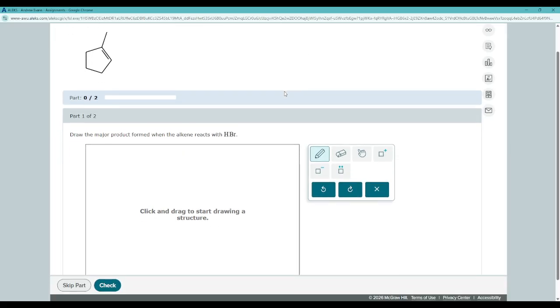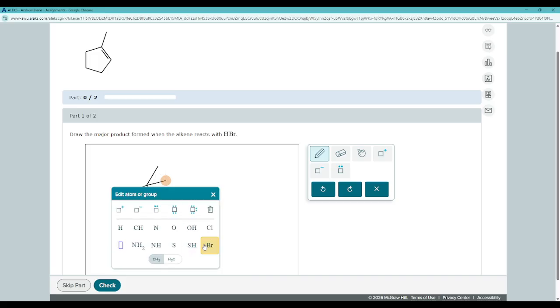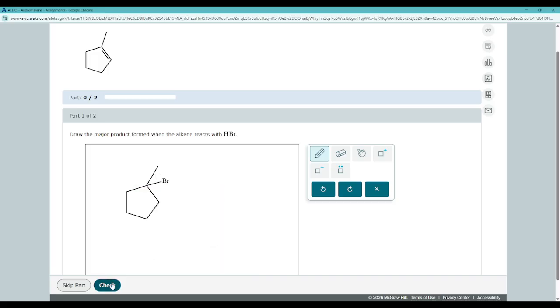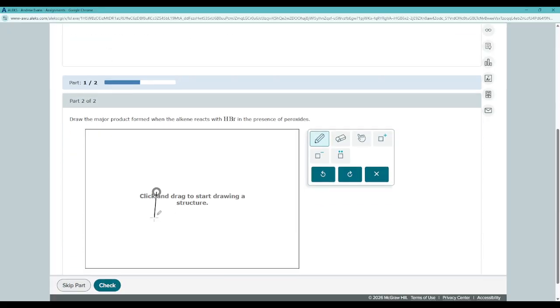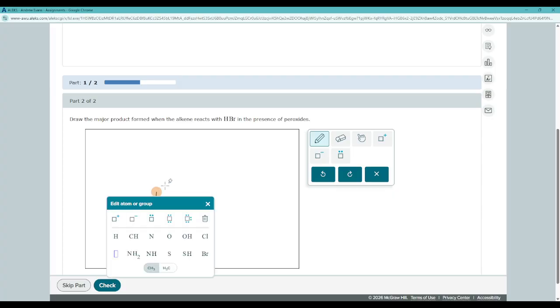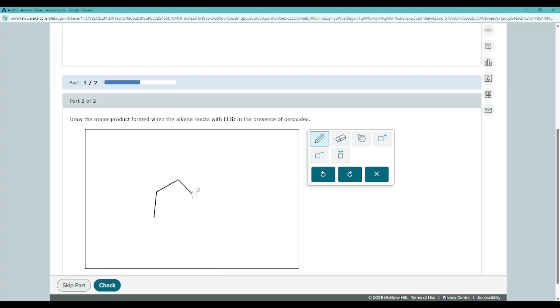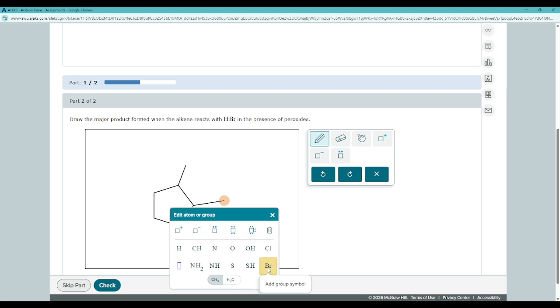So here's another example of that exact same problem. Drawing the alkene. Say they're just reacting this alkene with HBr. So it's going to add in Markovnikov fashion. The H adds to here, the bromine adds to there. And then you recognize, okay, what about in the presence of peroxide? So it's just the opposite. Anti-Markovnikov, where Markovnikov is just about the order of addition that we are going to get.